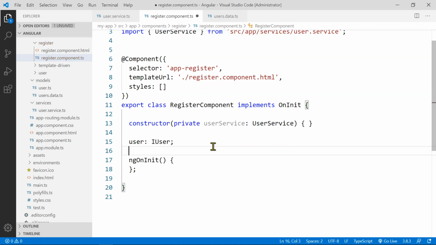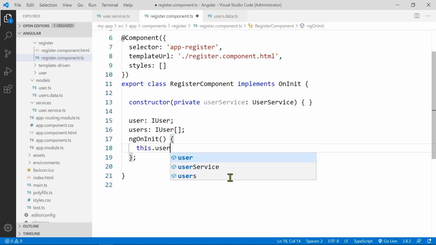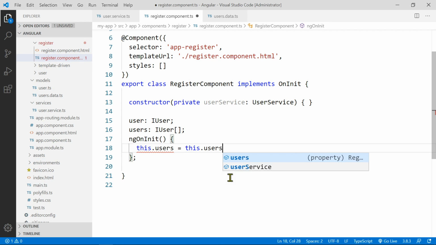Okay, this is the single user. I also want to have a user for this one here, so I can display on the page. So display user is going to be of type user, but it's going to be a list. I do it this way so I'll add this data in the initializer here. So we initialize it. I'm going to say this.users is equal to this.usersService.